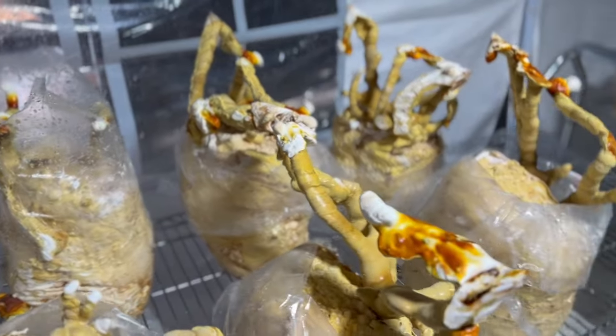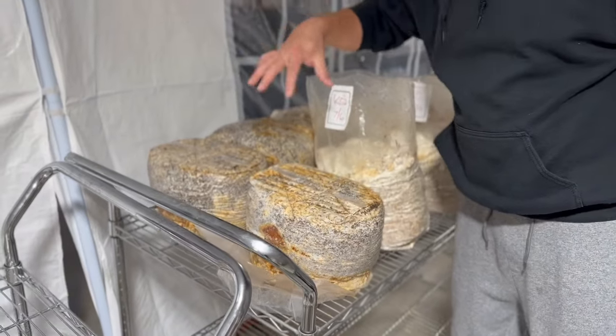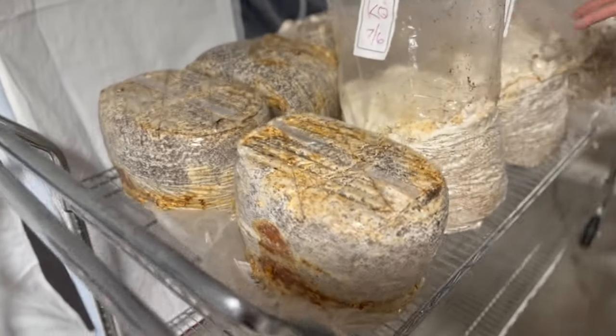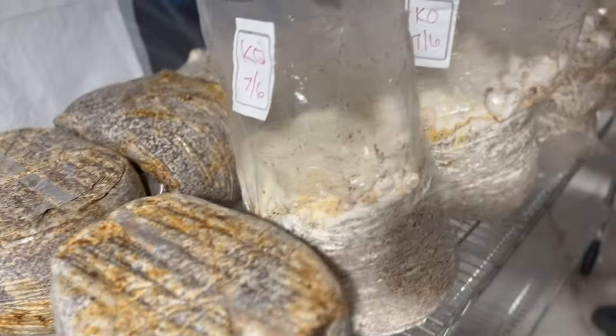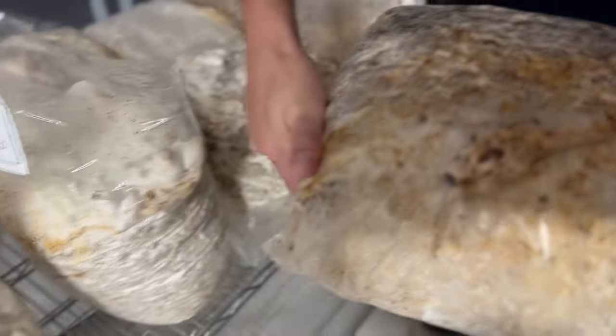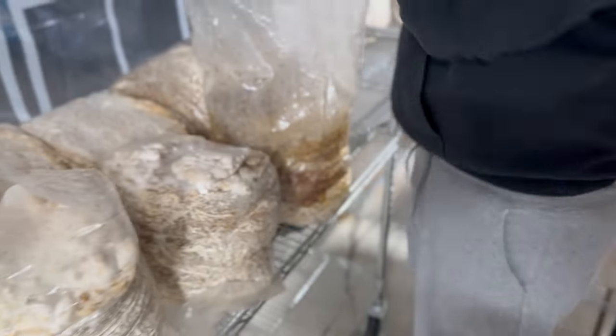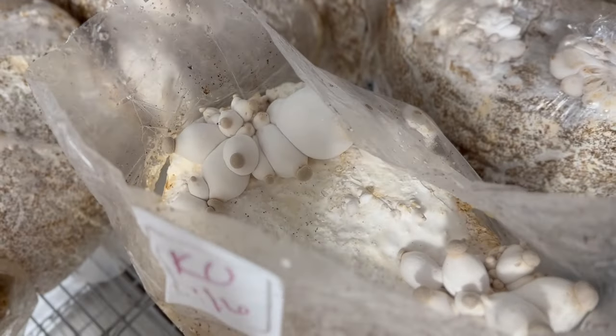If you come along here, we've got some chestnuts that are just starting to pin, and some king oysters finally cooperating with the colder weather. So yeah, I've been experimenting with some different techniques just until we get our electric going.